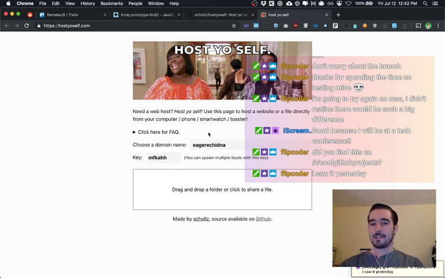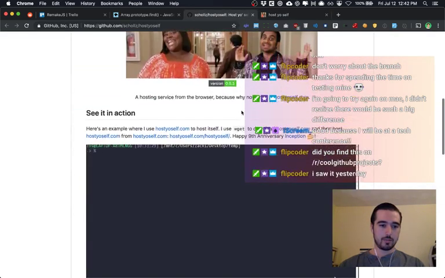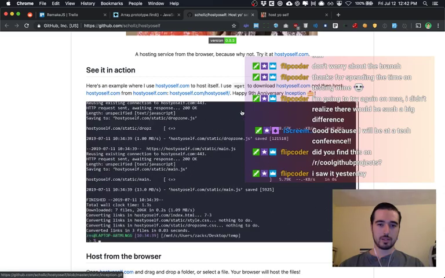I have no idea what that means or how it works. I mean, I kind of get what it means. Like, it's going to respond to HTTP requests and send back the data that's required to anyone who requests it. But as far as how it's implemented or whatever, I have no idea. But it looks like we can just drag and drop a folder here, and we can start hosting. So I'm going to try it.